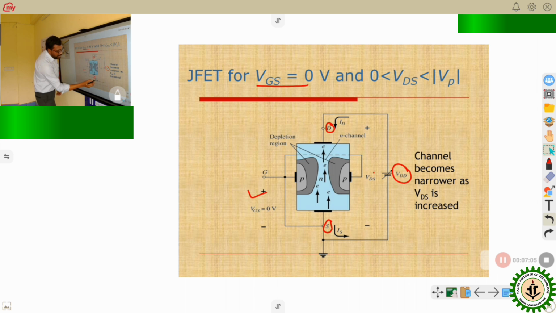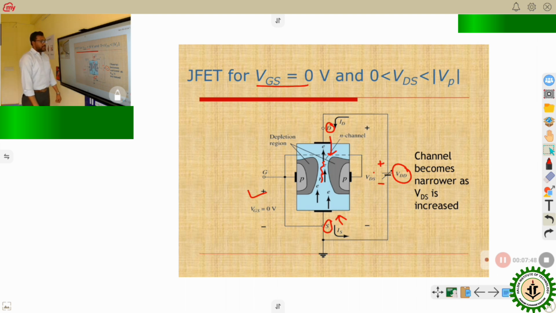As a result, electrons are injected through the source terminal. As we can see here, the plus terminal of the supply is connected to the drain, and the minus terminal is connected to the source. So through the minus terminal, electrons are injected inside the JFET N layer, and the electrons flow through this N channel. This area is called the N channel. Electrons flow from source to drain, whereas as per the normal rule, the current flows from drain to source.